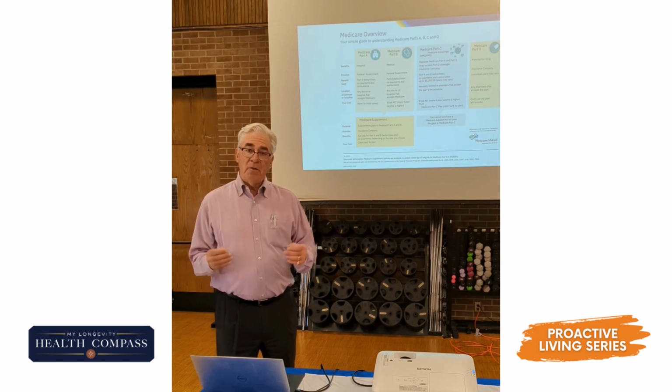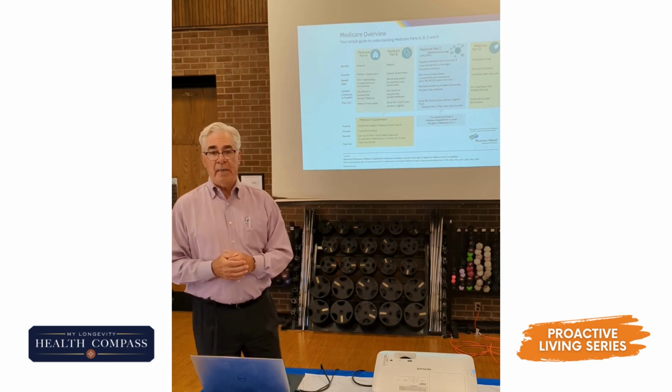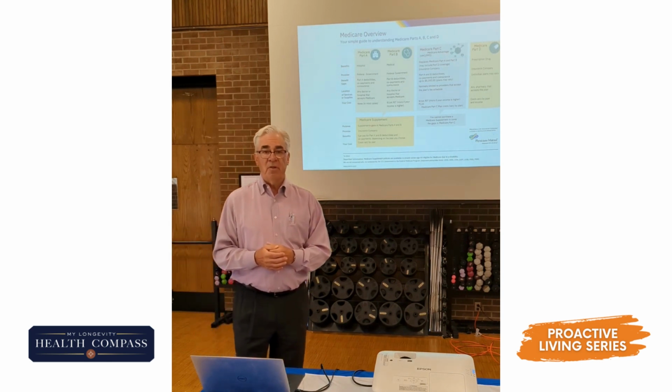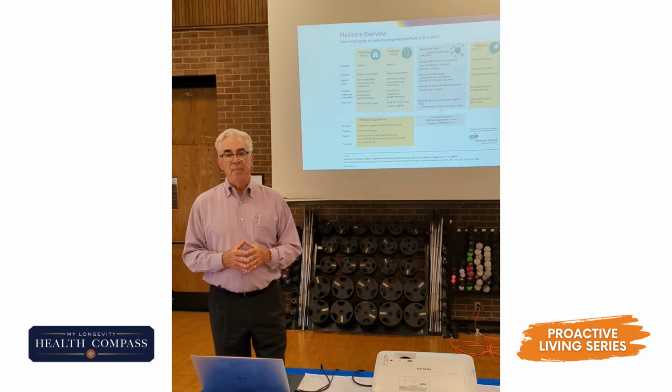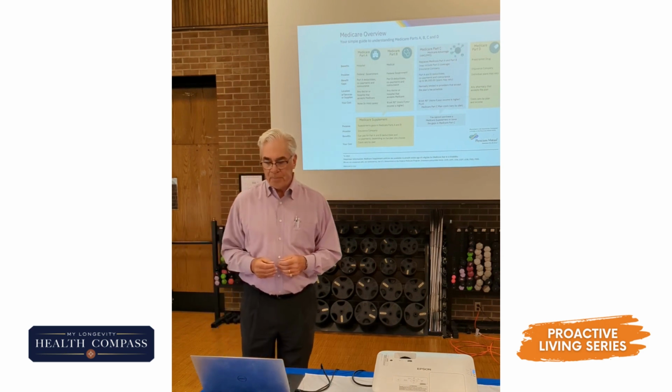And what Medicare is going to do is they're going to look at your filed income 2 years prior to determine what your Part B premium is going to be for the current year. And if your income increases or decreases during the course of your retirement or being enrolled in Medicare, Medicare will adjust that each year based on the filed income for the 2 years prior.